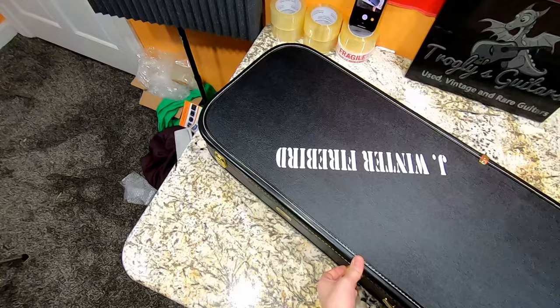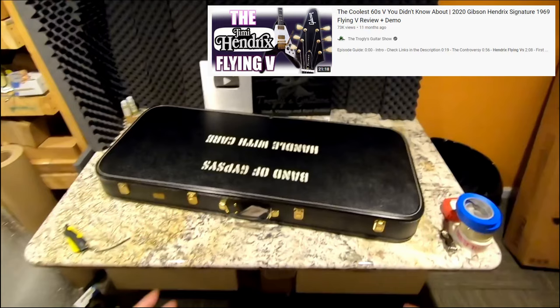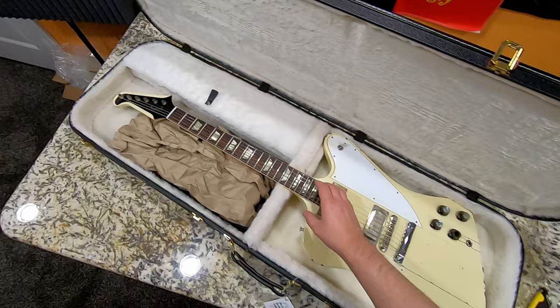But inside here, Johnny Winter Firebird, says it right there, J. Winter Firebird. They kind of reissued that old style case. It's very similar to what we saw on the Hendrix Flying V, but let's go ahead and open this and take a look at that blistering white interior. It plays off that aged white finish pretty nicely.